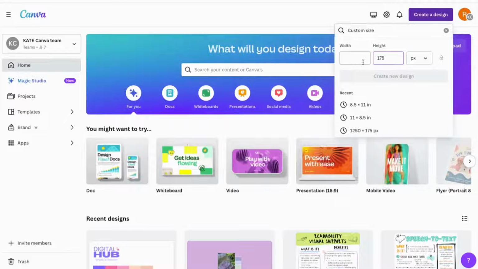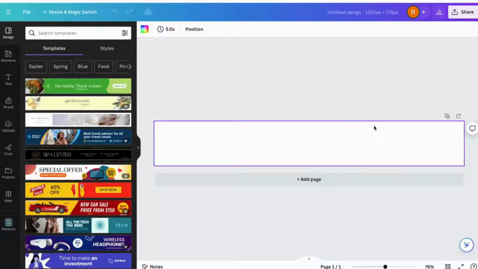Width is going to depend on how many columns you have in your design and how wide you made them. I had 5 columns that were 250 pixels apiece, which means my header would need to be 1,250 pixels wide. If you haven't created in Canva before, almost everything you need can be found in the left-hand menu or in the menu across the top. If you'd like some more specifics on using Canva, check out the earlier portion of this video where we talked about how to add a background, text, and graphics.